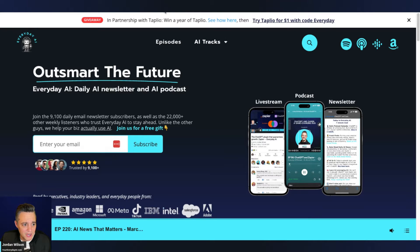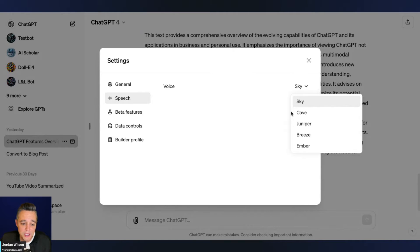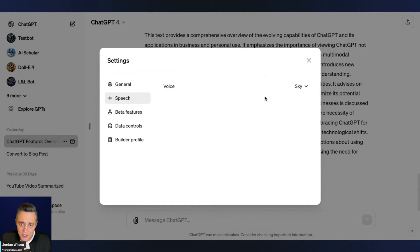Let's take a look at this new feature — Speech. ChatGPT and OpenAI just released speech with a couple of different voices we're going to go through and listen to. Here's why this is important: I'm tired of Siri, I'm tired of Alexa. Now we have these voices that sound very human-esque. They've been previewing these for a while, and it's just made its way to the desktop version as well as a lot of the mobile version.